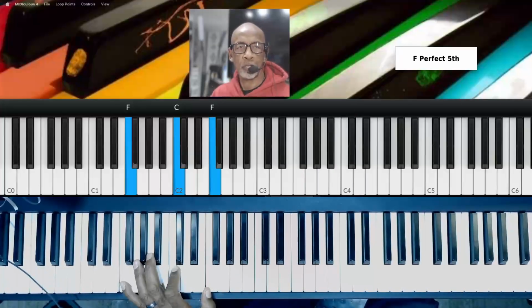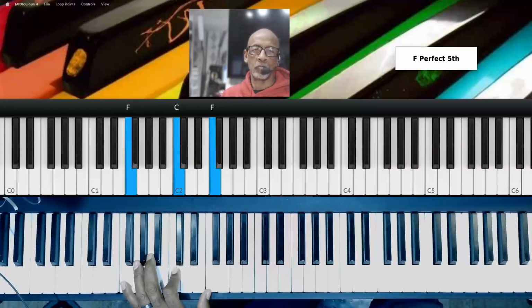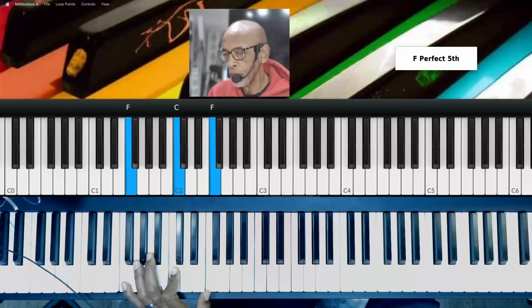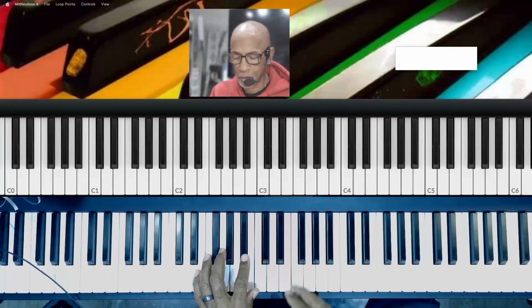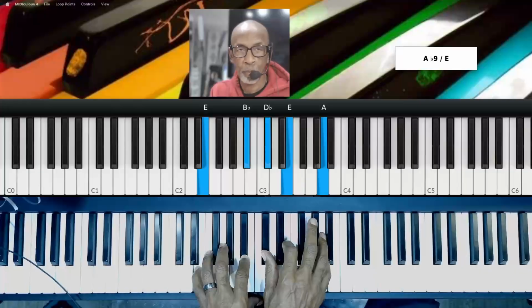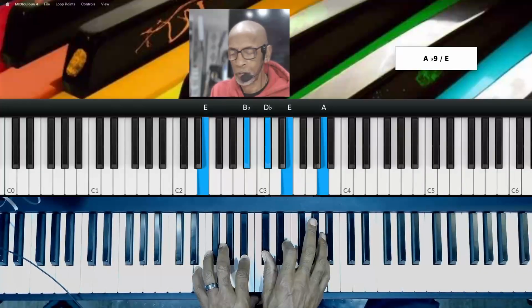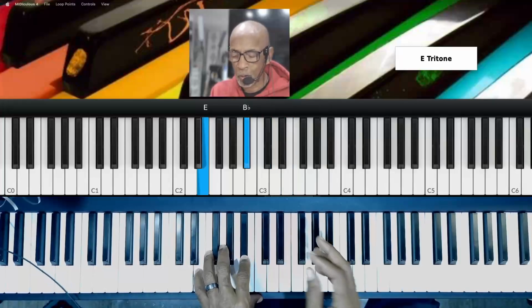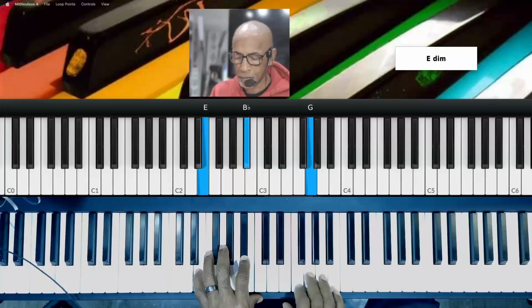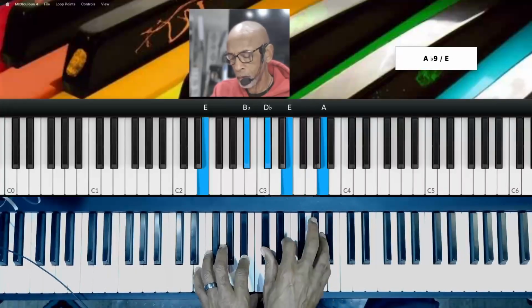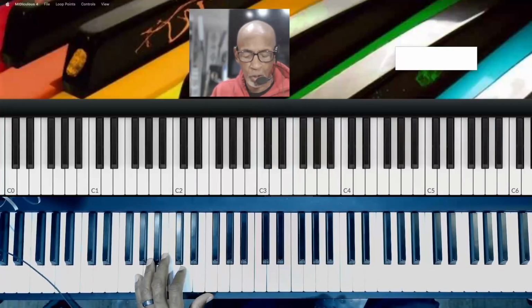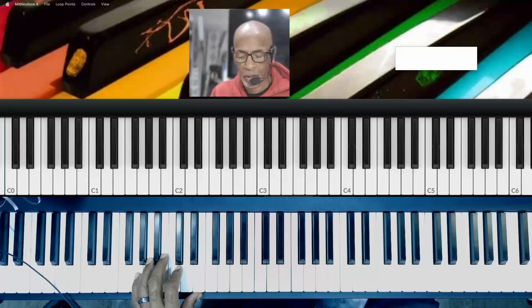So let me pause here just for a second. When you're learning these voicings and you get the block chords under your belt, it's kind of rare in a real-world situation that you're going to play a block chord. You notice that I put a little melody in it. So let's go back to the G minor 11th I was playing.